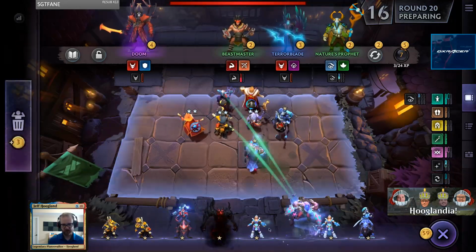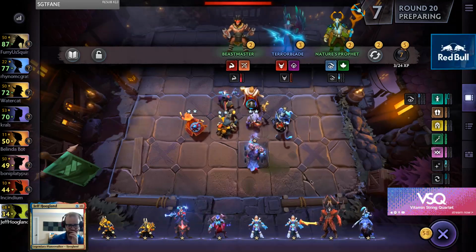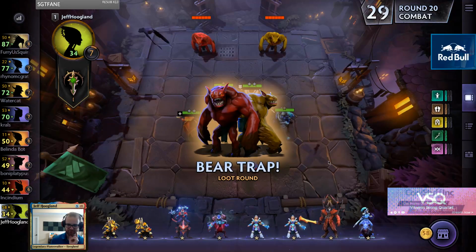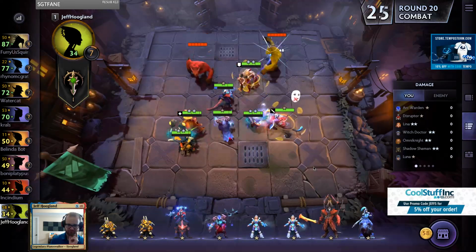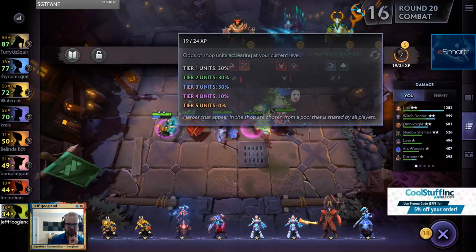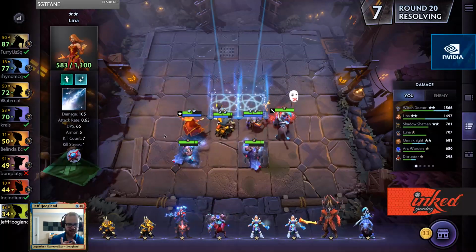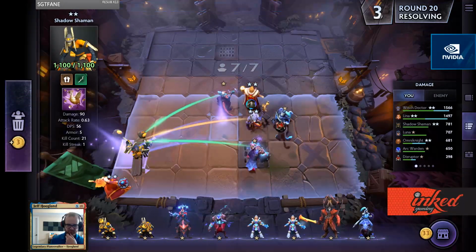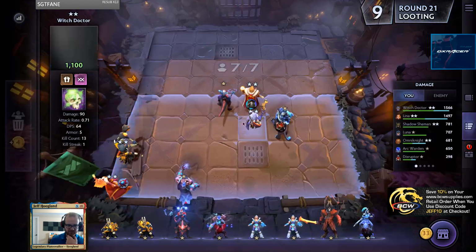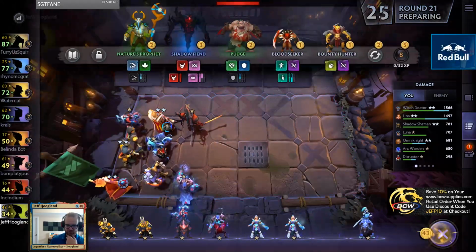Now, I talked about needing a front line. Doom is a heck of a front line. I might just want him because he's an individually very powerful unit here. So this is a creep round, so we'll just let this happen and then we'll see what item we get. And I'm a little bit far behind at this point, but at the same time, I'm also in a position where I'm pretty close to upgrades on a few of my different units. So I can turn this around pretty quickly by just hitting some upgrades on my units. Well, there's a Black King Bar. Drop Doom in here.